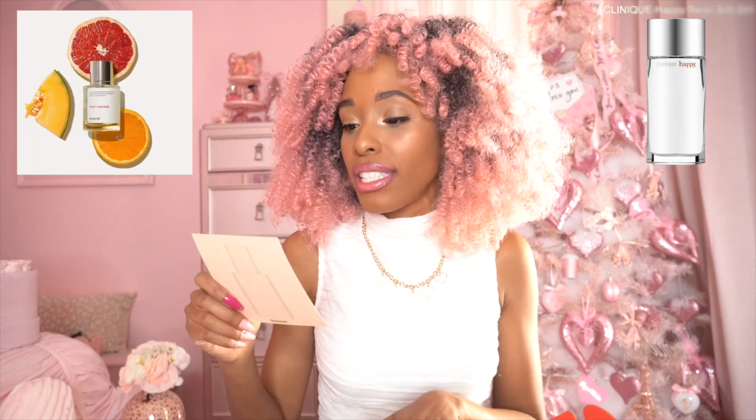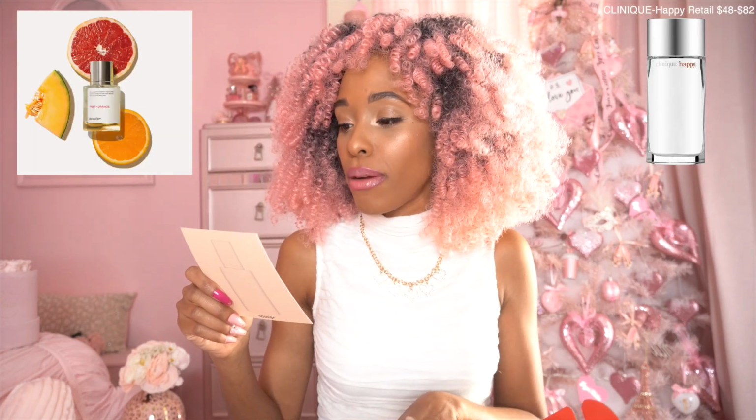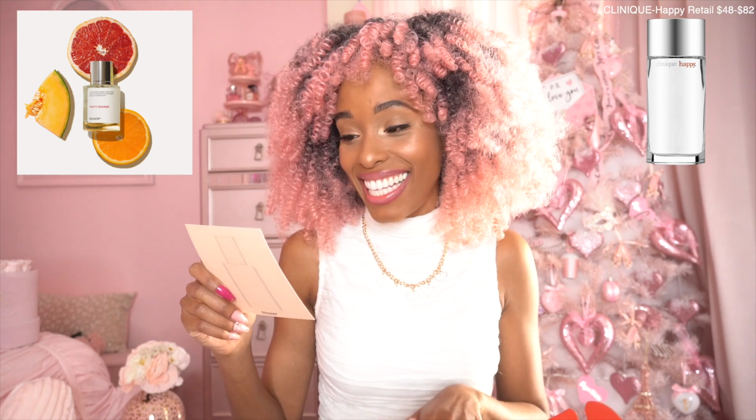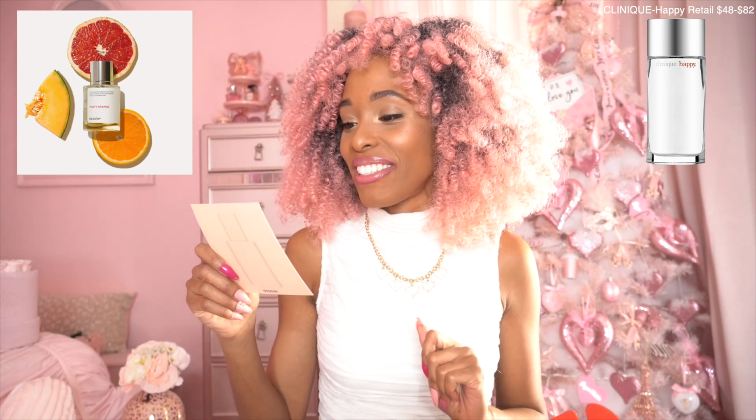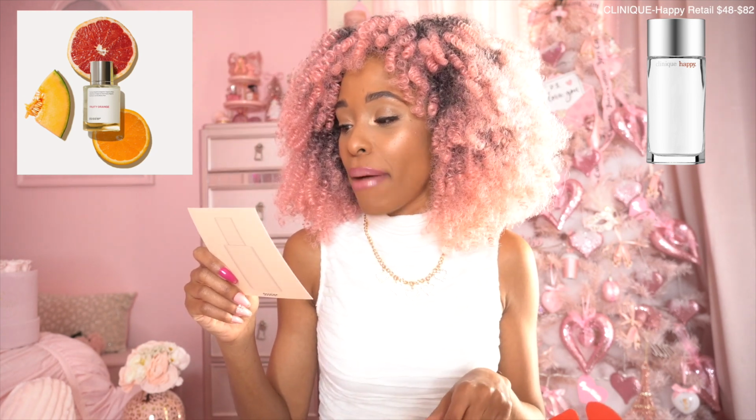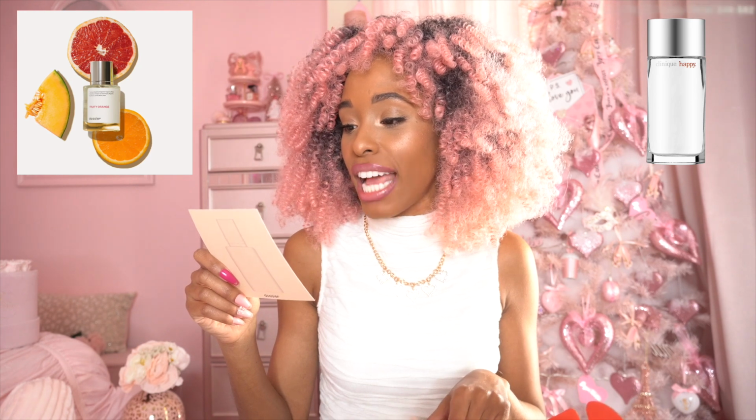The next one I have here, you guys, is Fruity Orange. You guys see, I'm going for the fruity scents because summer's coming. I live in California, by the way, and spring and summer's coming, and I love to wear fruity scents in the summer. Okay, so this one says the top notes are grapefruit, bergamot, tangerine, melon. Ooh, that sounds nice. So smells like a freaking fruit salad on a hot summer day. The middle notes are orange, lily, green apple, magnolia, and the base notes are jasmine, musk, and plum. So very, very fruity, I see.